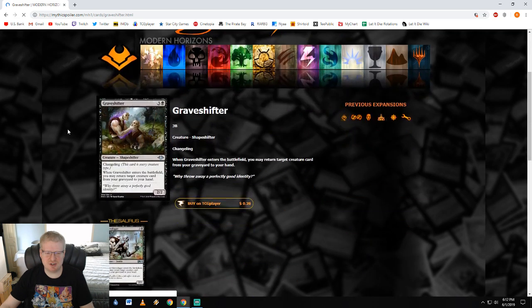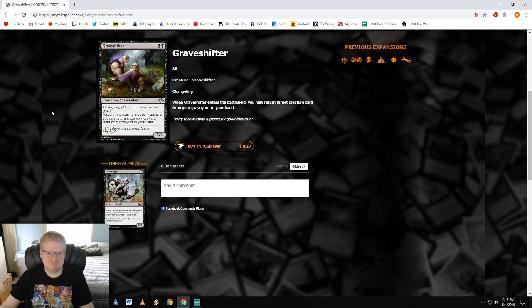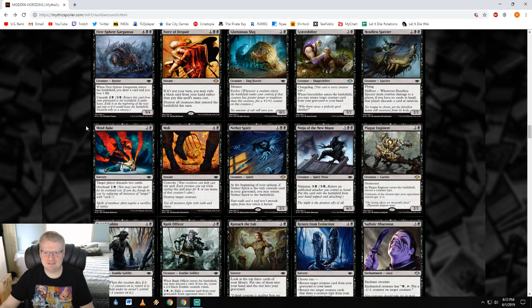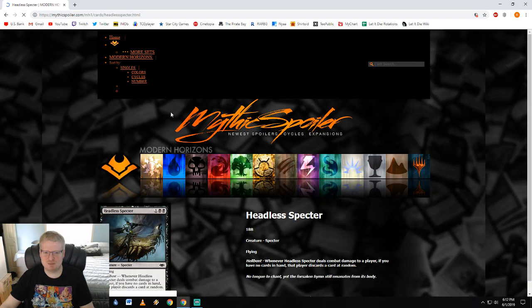Grave Shifter. It's like Grave Digger, but it's a changeling. 2/2, 1 black, 3 colorless. When it enters the battlefield, you may return target creature card from the graveyard to your hand. So it's basically just a Grave Digger, but it's a shapeshifter instead of a zombie. Okay then. It's a great limited card. That's it. Headless Spectre.